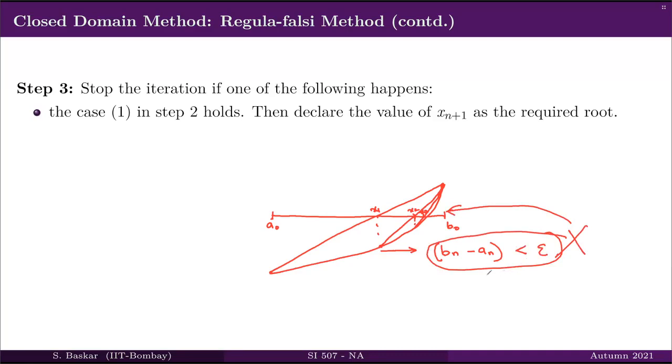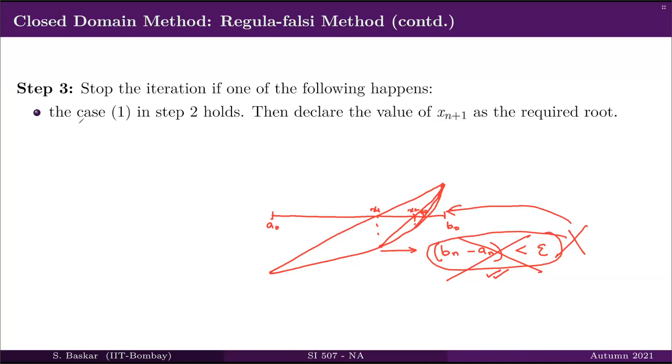Therefore, a very easy and comfortable stopping criteria which worked very well with the bisection method will completely fail in the Regula-Falsi method. Now, how to decide whether we want to stop our iteration at some n or we have to proceed further is the question. Well, let us formally write the idea.